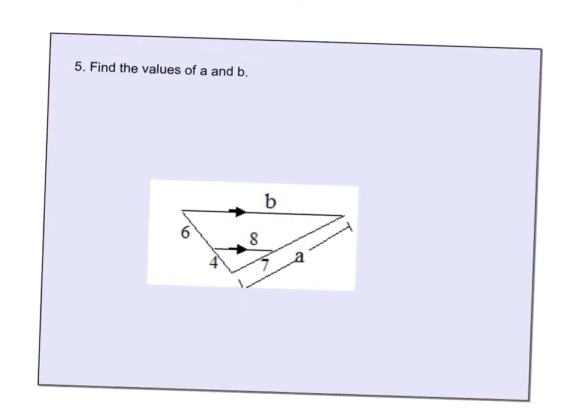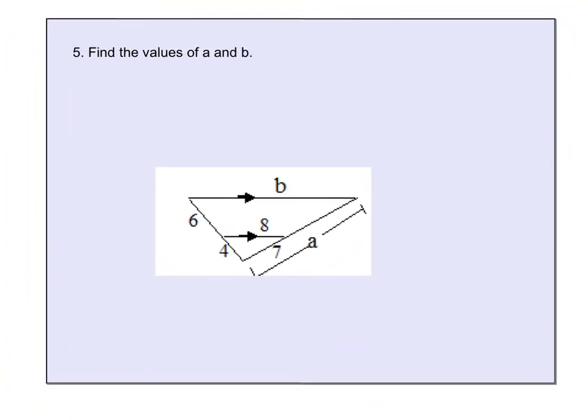Okay, so now last problem here. Let's take a quick look. Couple things. Let's start with this. B would be easy. This is 8. They want B, so B is just going to be 8 times 2. B will be 16. Oh, wait. Back up. We don't know that this is a midsegment. In fact, we know it's not because that's 4 and that's 6. So now we have to get a little more clever here.